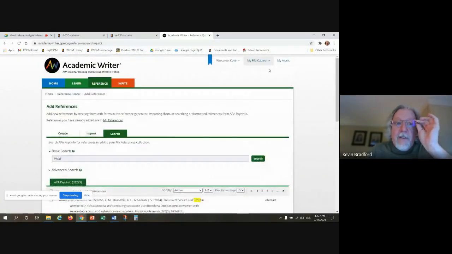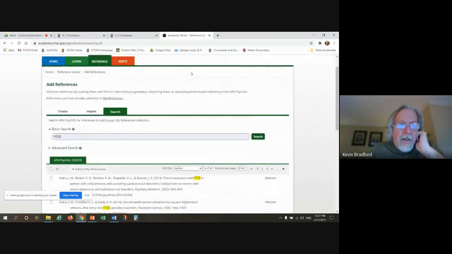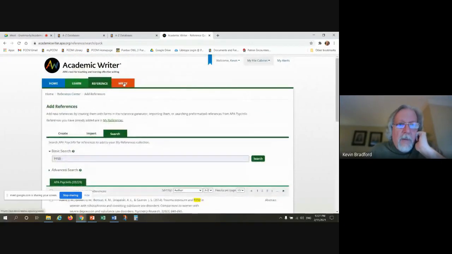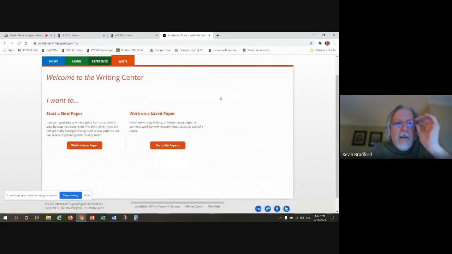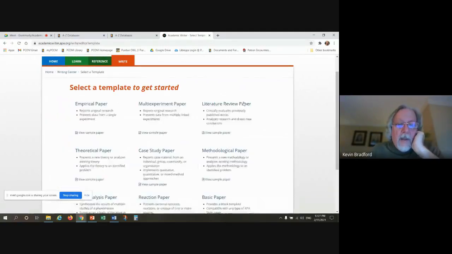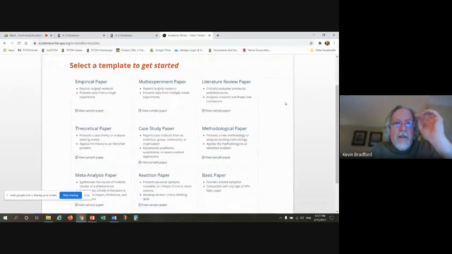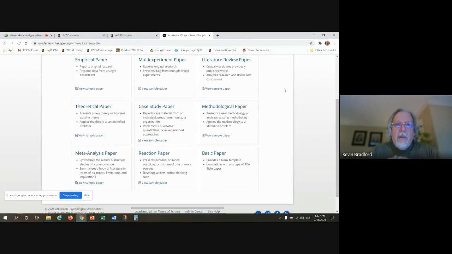It'll list your references. It'll also give, if it's working properly, if you've got any paper drafts, it'll show that as well. So we'll go into the Writing Center. You can either start a new paper or work on an existing one. And then here, this is also another really great tool. If you've been given an assignment to write a case study, lit review, a lot of beginning students will be asked to write reaction papers.